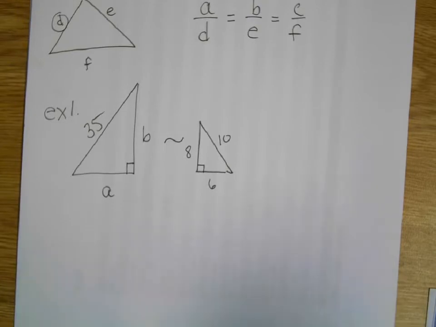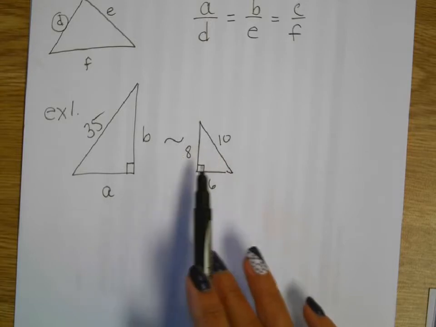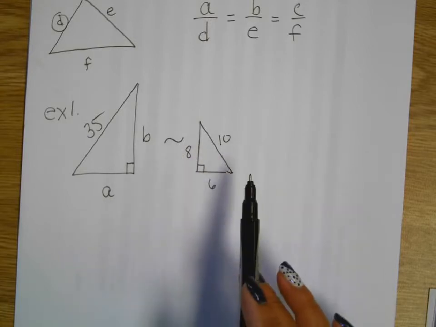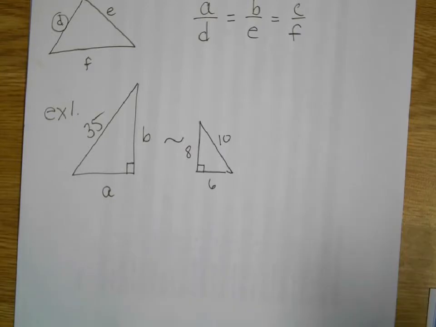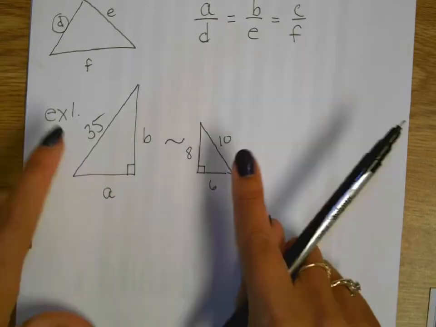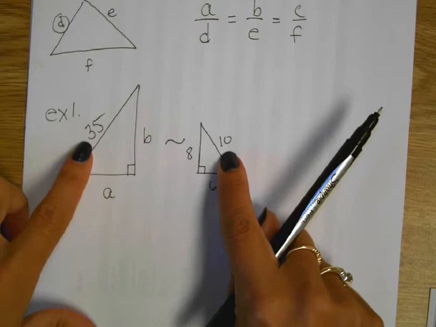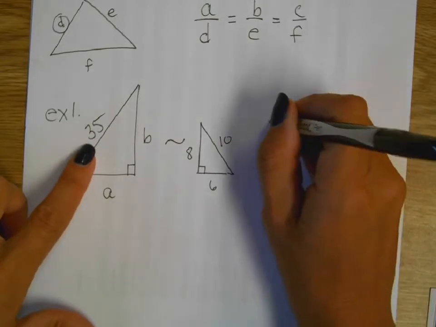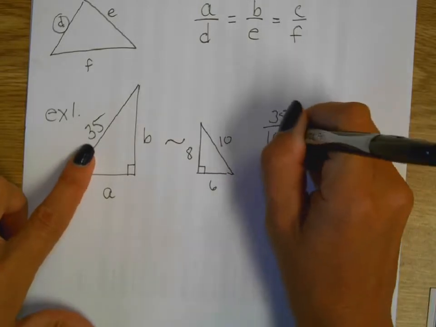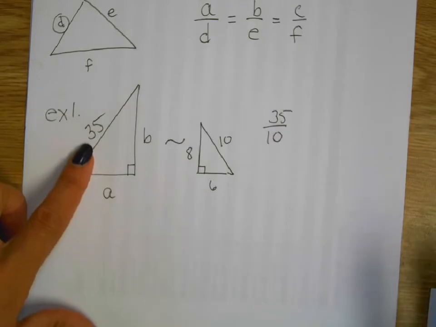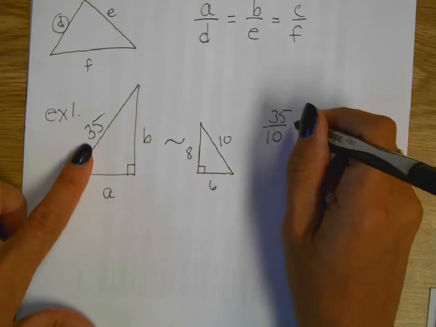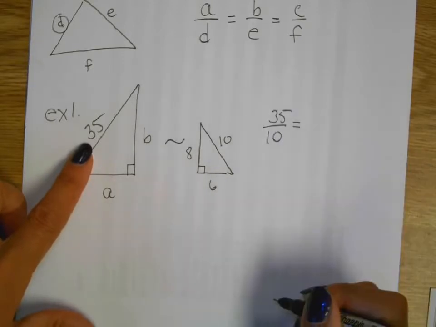So these are the kinds of problems you're going to have in the book where it's referring back to one of these 5 big ideas, and you're going to set up some algebra equation and start solving. So, because they're similar, I know that the sides are in the same proportion to each other. So what you look for is a pair of corresponding sides that both have a value. In other words, the hypotenuse to the hypotenuse. So you can set up 35 over 10 as your proportion. If you want to reduce it down, you can before you start, but you don't have to. I'm just going to leave it. That proportion is going to be true.